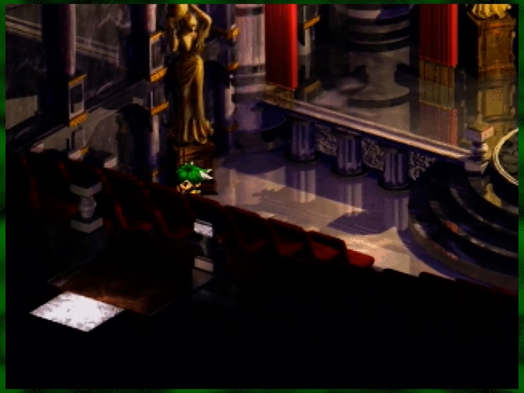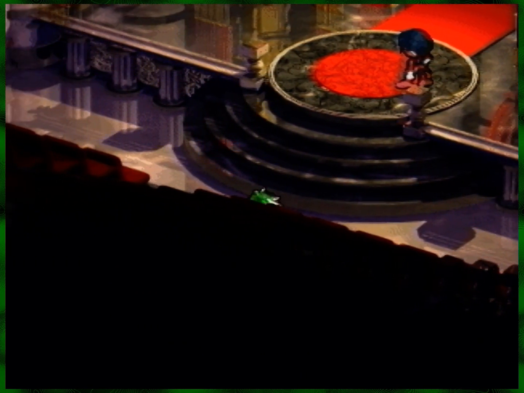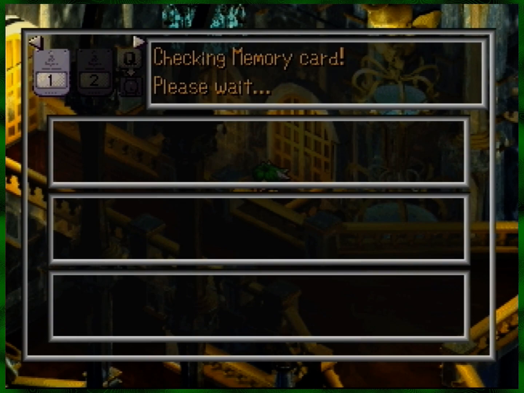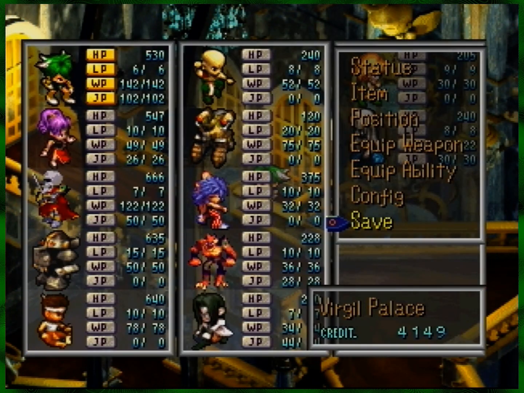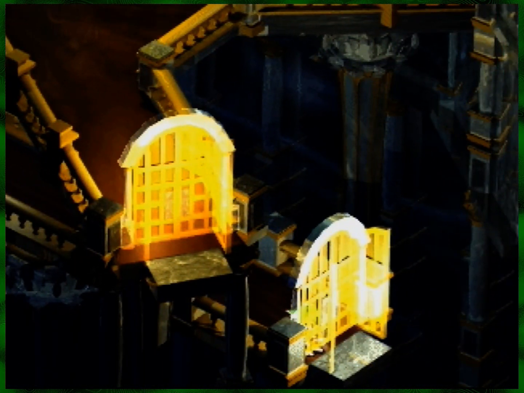Okay, well, I got the key, so that's good. How do I leave? This way, what? Oh, had to go up there, understood. I didn't quite get the perspective. Let's save. Now, we didn't really do much there. Yeah, our whoops are all full, so we may as well just continue on.